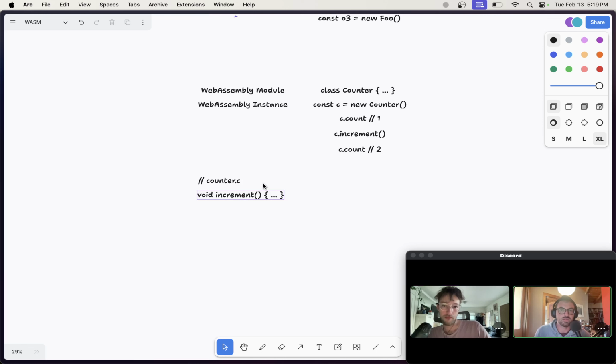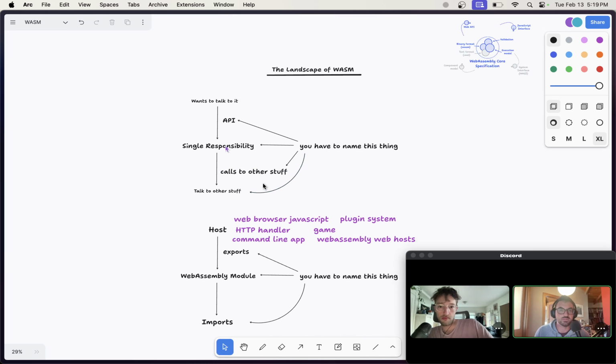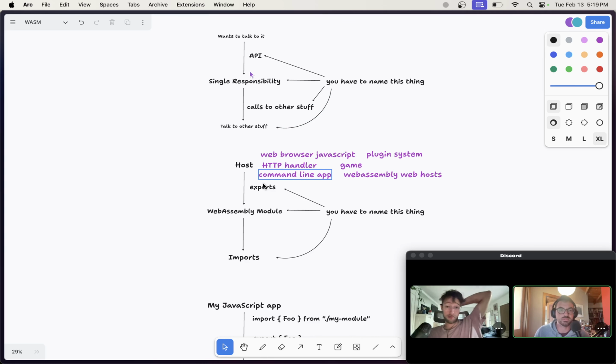So back to the concept of single responsibility, it's like this is my public API. And again, in terms of the art of naming stuff, it's the art of API design. What should I make public? How should I model it?